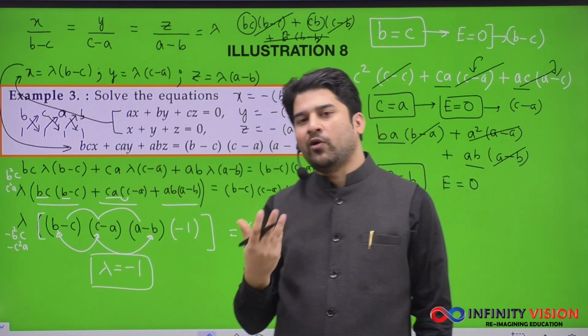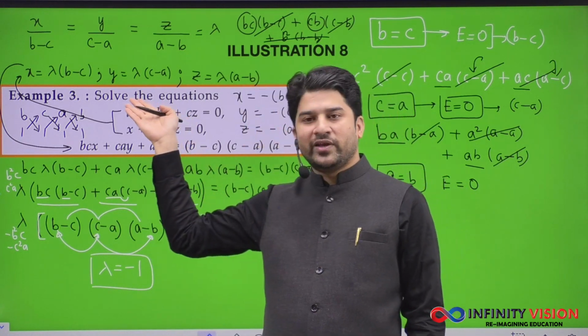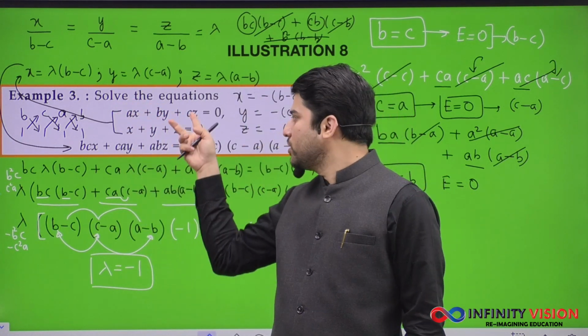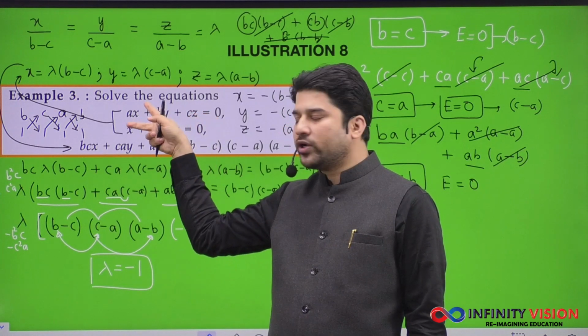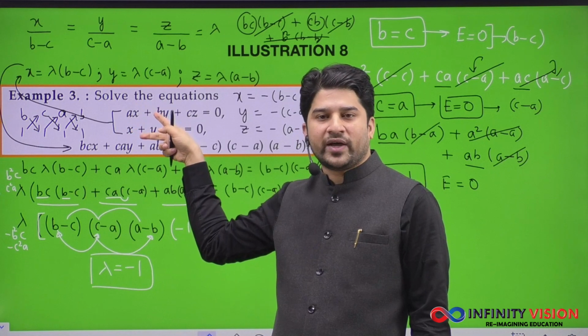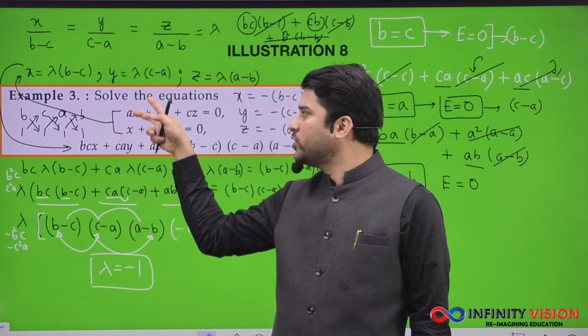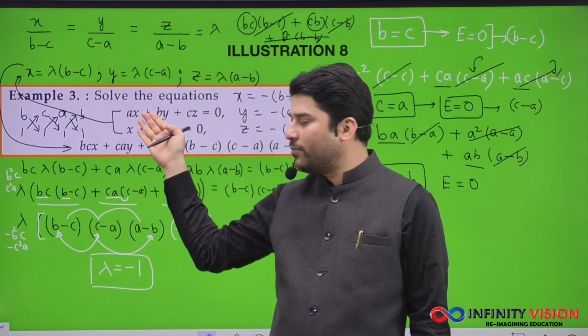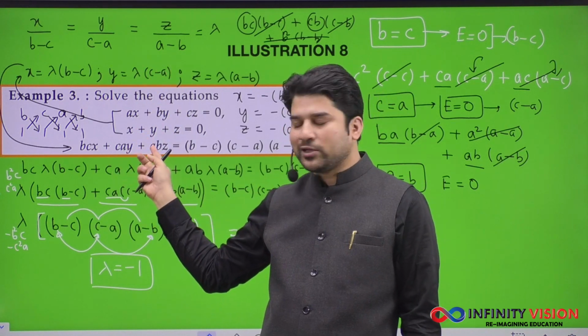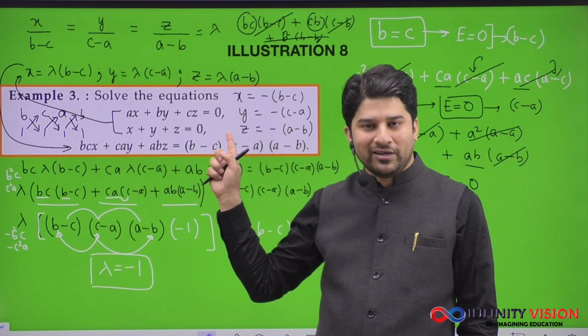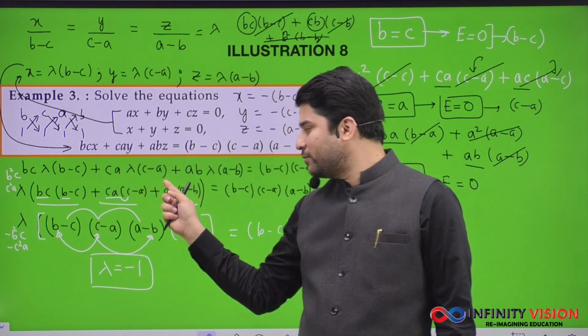We learned quite a lot. First thing we learned that whenever you get these 3 equations, where the first 2 have 0 on the right hand side, you can write your x, y, z in ratio form. So you can replace your x in terms of lambda. You'll substitute that in the third equation. You have broken your third equation into a linear equation in a single variable.